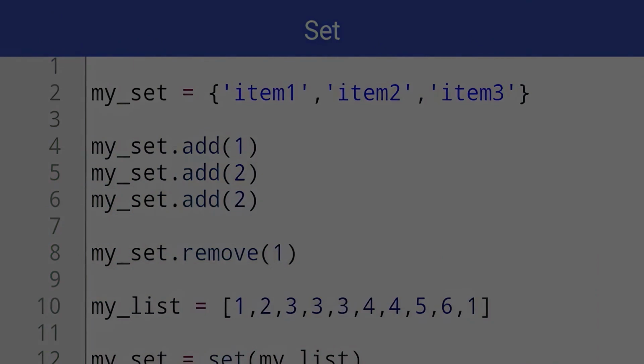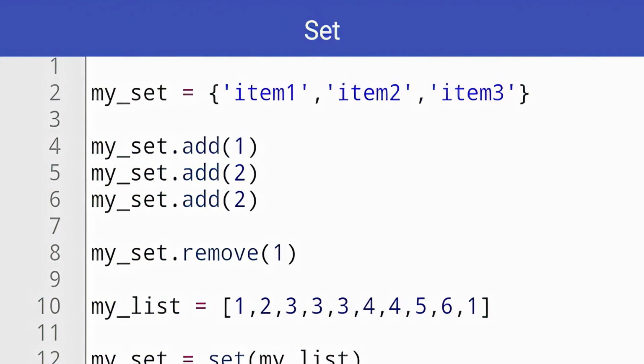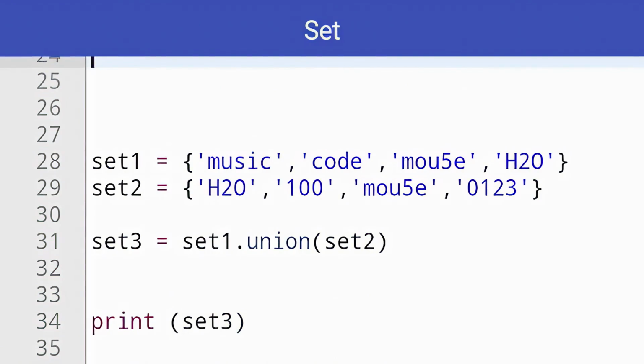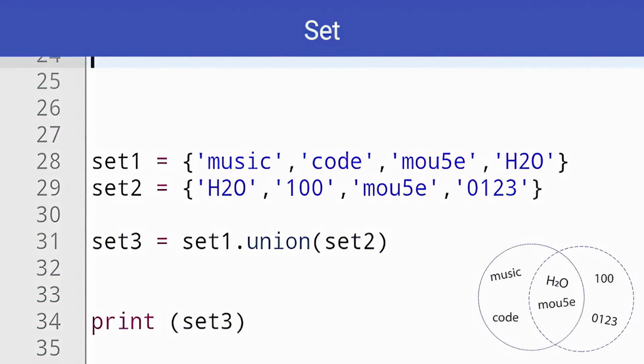Now suppose instead of displaying everything that is in both sets, I want to only display the common items, the only items that exist in both set 1 and set 2. So this would basically be all the items that have both letters and numbers. In that case, I would use a different method, and this method is called the intersection method.